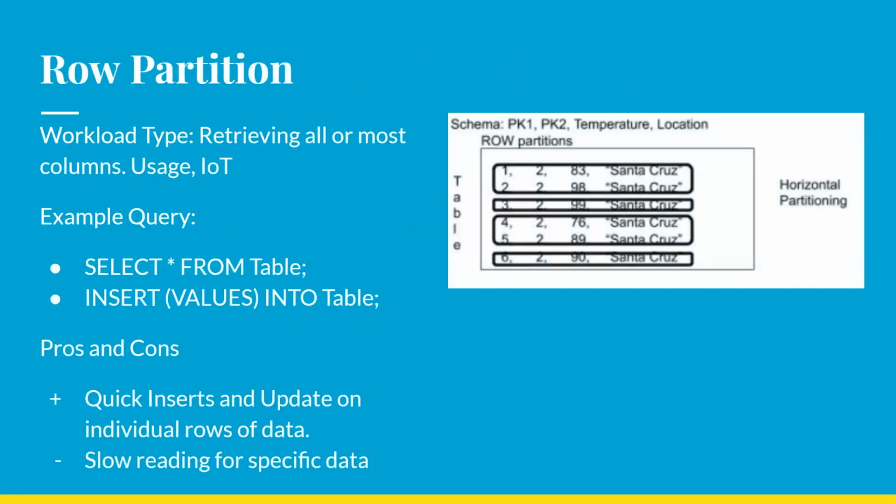So now let's get started on the first type of partitioning I worked on as part of Skyhook. I worked on row partitioning. So this would be taking a key, and then once you have that key, we hash it in order to get a bucket ID. This is particularly useful for stuff like inserting or updating individual rows.